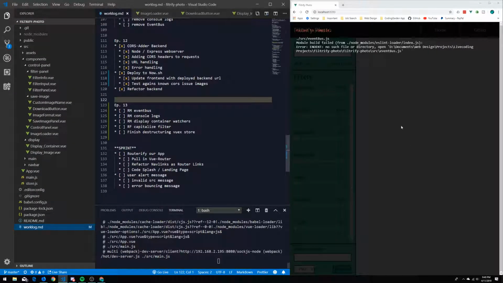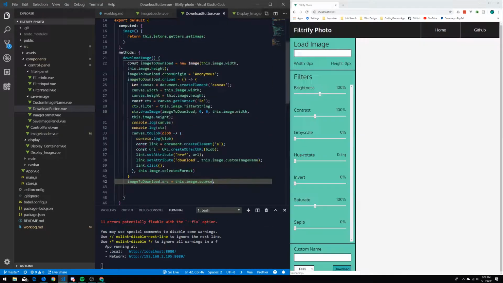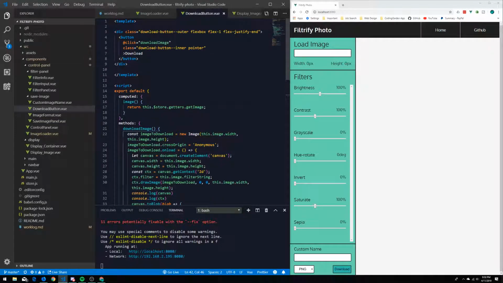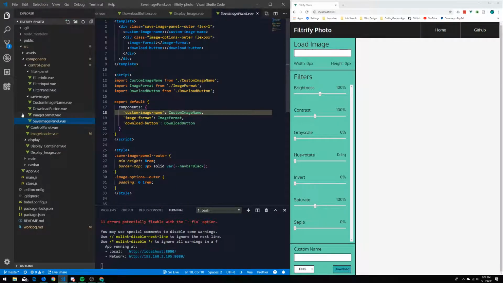Now it's broken, so we need to go through and clean up our code where it has imported and used the event bus everywhere. For starters, we'll get rid of that there. We're just looking at the top of the beginning of our script tag to see if we import it anywhere, and where we import it we're going to remove it, because we won't be using it.